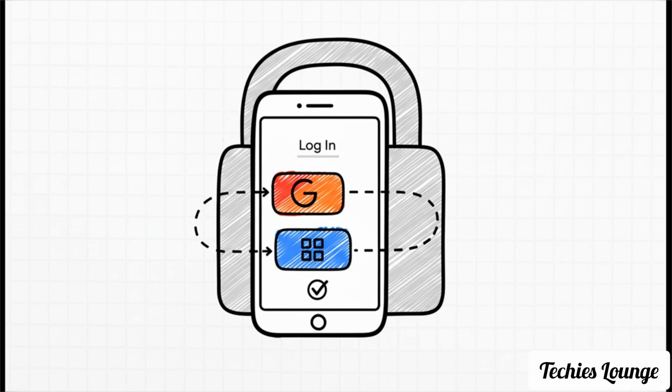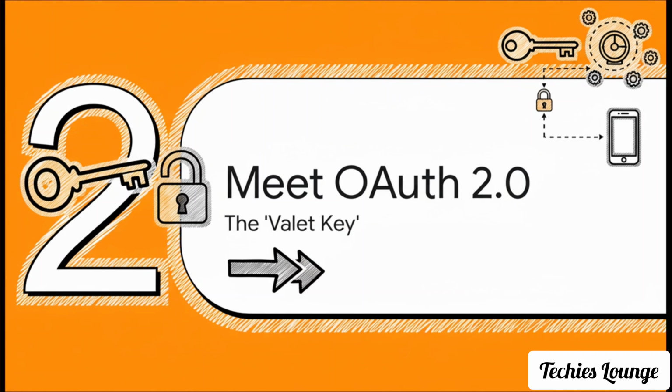Thankfully, we've all seen the solution to this problem everywhere, right? Those super convenient login with Google or sign in with Microsoft buttons, they are the friendly face of a way more elegant, way more secure system. And it's all powered by a framework called OAuth 2.0. So what in the world is this framework? And how does it work like a valet key for your data, letting you give out very specific permissions without just giving away the master key to everything?